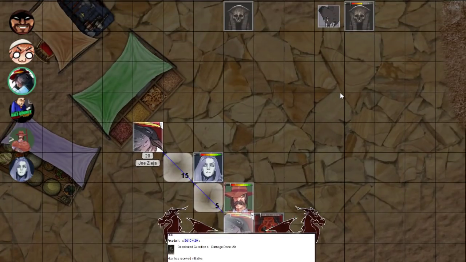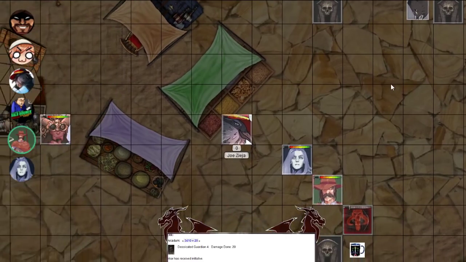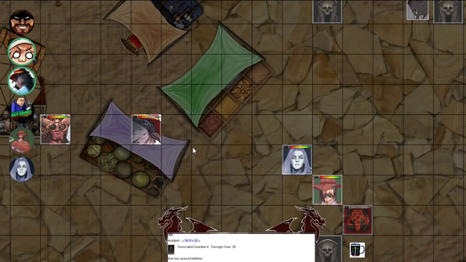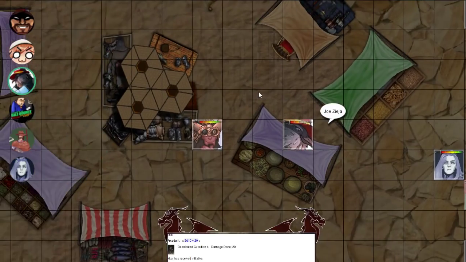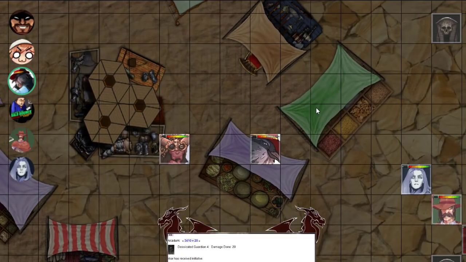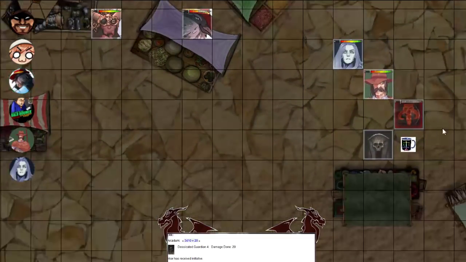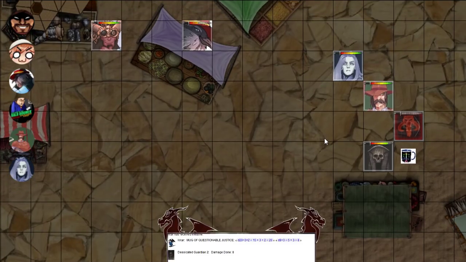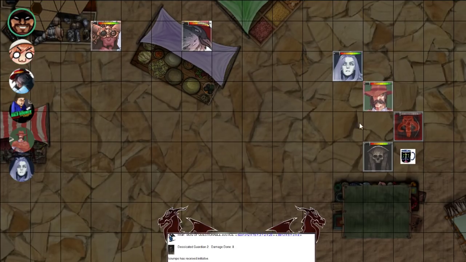And moves. Let's see. Sorry, that's not where I want to be. I want to be, like, over here. Oh, hey, man, what's up? Hello, tree! I'm bleeding a little, but all right. Hold on one second. Use bonus action for a mug of questionable justice. You got it. Smash me. Good choice. Ooh. We smashing. That's some questionable justice. Ow. All right. That looks like you're out of actions. Scrumpo.